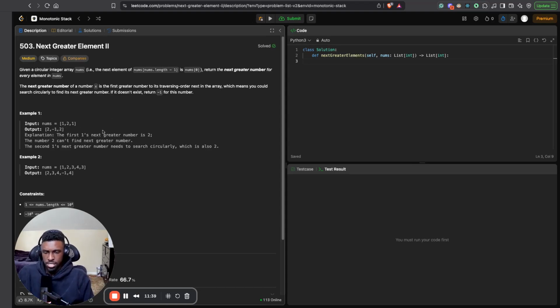Now, interesting thing with this is that there still is a pretty simple brute force solution, right? We would basically just do that double nested for loop again, but in this case we would actually initialize a pointer at the index right after where we're doing our top level loop, and then keep iterating until we get to that same index again using a modulus operator. Where we basically just get the remainder that exists after dividing the index that we're currently at by the length of the array, right? That basically keeps us within the bounds of the array. But the optimal way to solve this is, again, using monotonic stack, right?